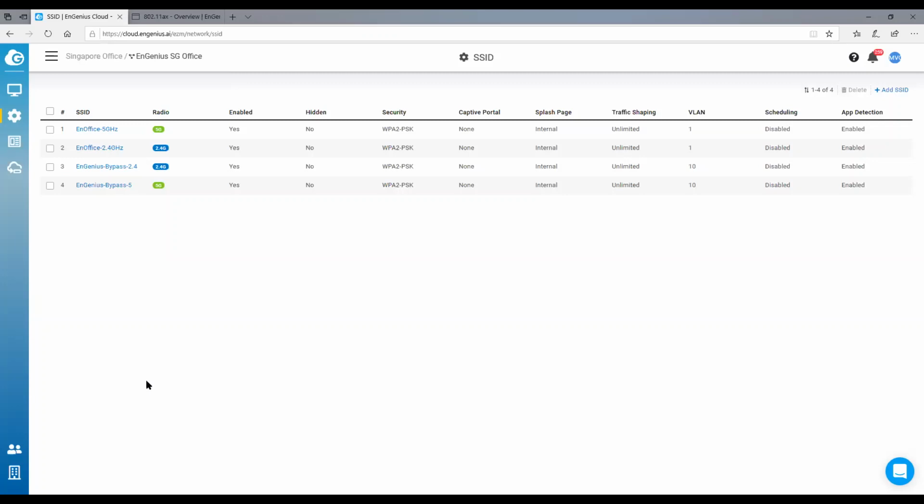But if it requires the access point to connect to the cloud, let's say I'm using our cloud radius server or I enabled the captive portal system, in that case the AP needs to communicate with the cloud service. So those services won't be available unless the AP restores communication back to the cloud server. But aside from those two things, if the AP is just broadcasting SSIDs for local intranet or internet traffic, if it loses communication to the cloud system, the AP will still function as normal.